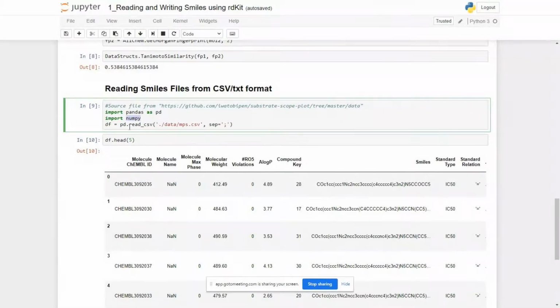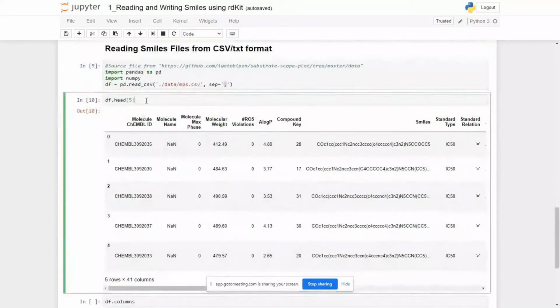I defined a variable called df, and pandas I imported as pd. I'm using pandas read_csv, defining the path of the file. CSV, I think you might know, is a comma separated file. What is the separator? Whether space, comma or semicolon, you can define that. Here it's a semicolon.